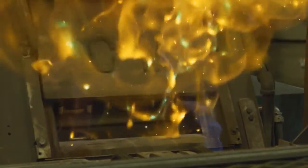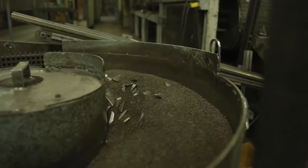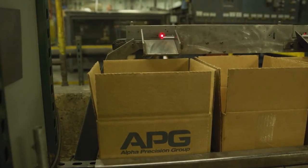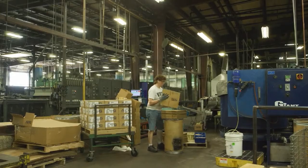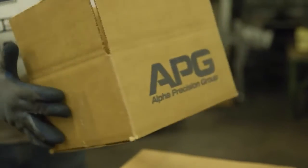Innovation is not a new thing here at APG. We've been a leader in high temperature sintering for decades. We service a lot of different industries, mainly automotive. We also work in the small engine, lawn and garden, firearms, the defense, medical, aerospace, and consumer markets. We are a global provider of metal formed products. We ship conventional powder metal parts all over the world. We ship MIM parts all over the world, and we're getting inquiries from all over the world for 3D metal products. We have that scale and that capability to service the entire world with our technologies.